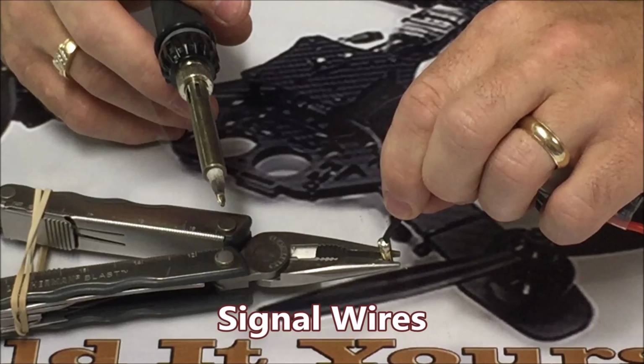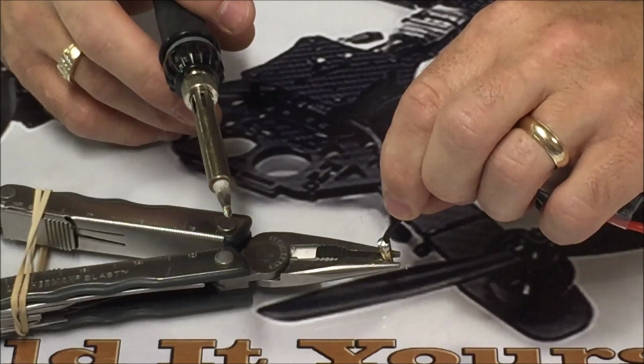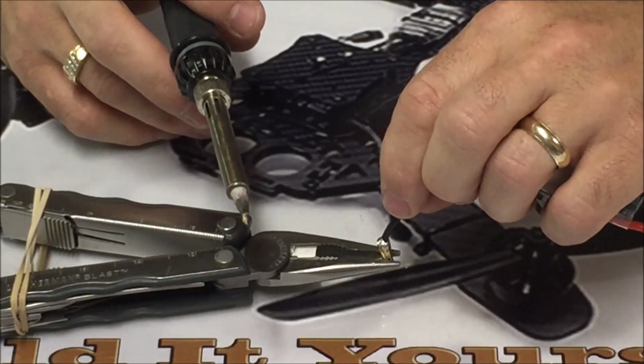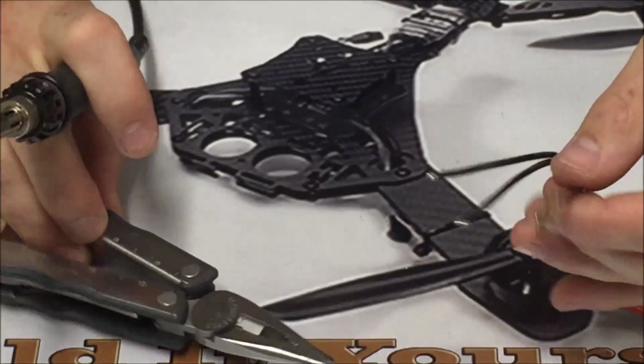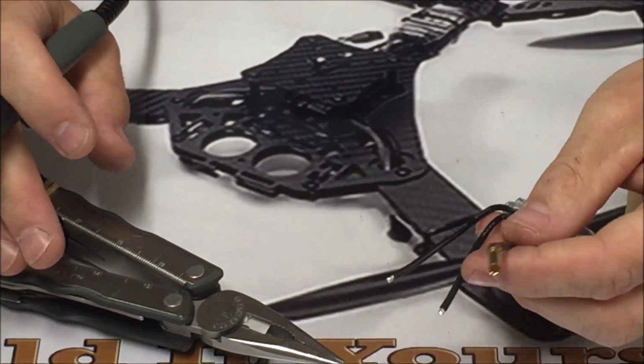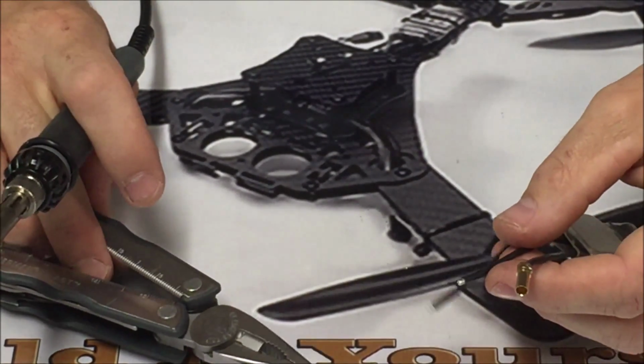Don't move it because it's pretty hot. You don't want to move that wire until that solder has cooled down enough. So there's one bullet connector installed. I'm going to do that for the other two.